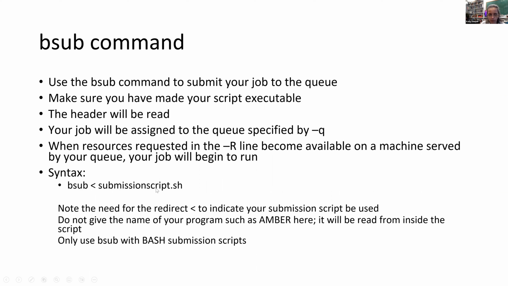So you would do bsub, and then we need to use the less than symbol, which is the redirect for input, and then you provide the name of your submission script. For example, that one we have just looked at a few slides back. Do not give the name of your program, such as Amber here. It will read it from inside the script. Only use bsub with the bash submission scripts. Other scripts, such as a Python script or the input script for running Amber, Gaussian, MATLAB, those are not used here. You need to be using that bash submission script with the bsub lines and the libraries and so on specified. That's the one that goes here.